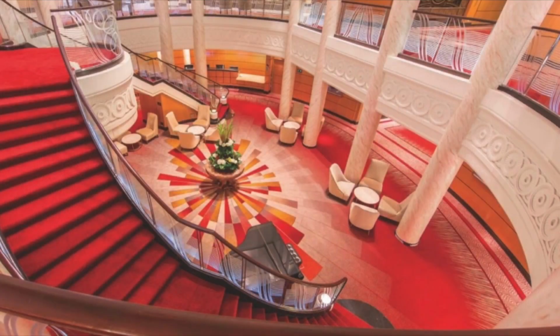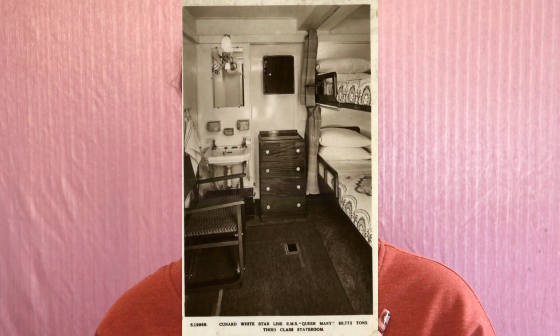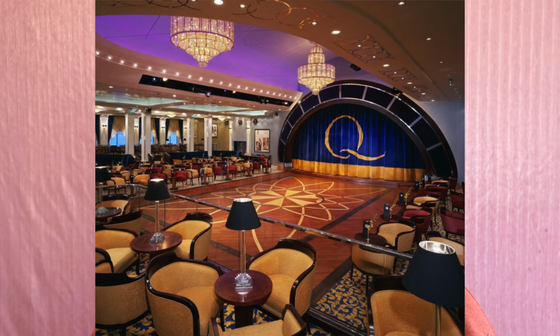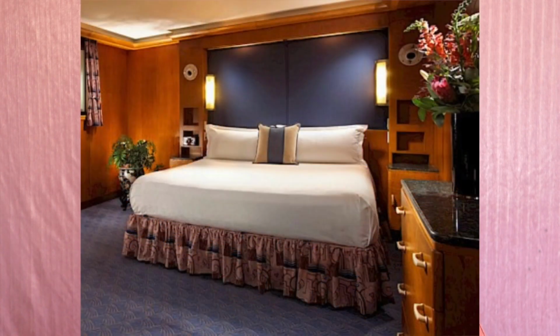It is now a hotel, but back in the day it had a lot of very fancy people on it, travelers, all that for voyages and for sailing around the sea. Now it is a docked hotel. I really want to go to it when it comes back. Right now it is closed due to COVID, so hopefully it will come back one day, and I really want to go to it, but we will see.